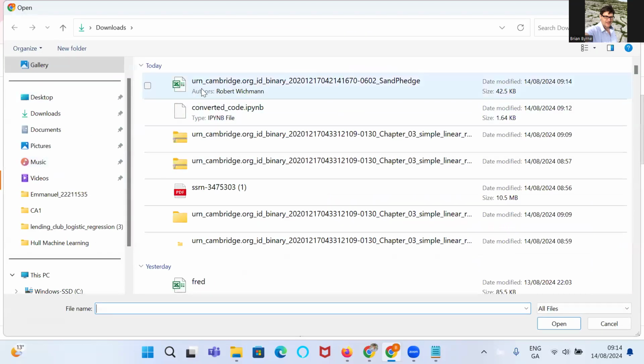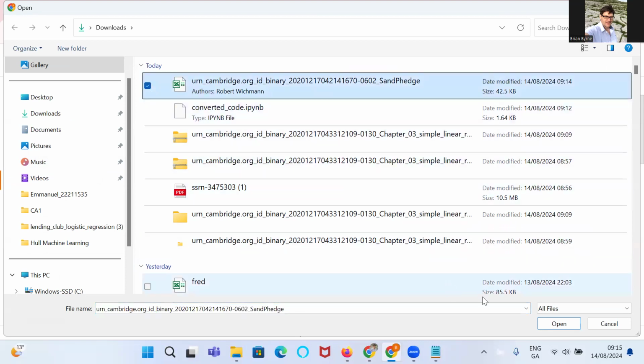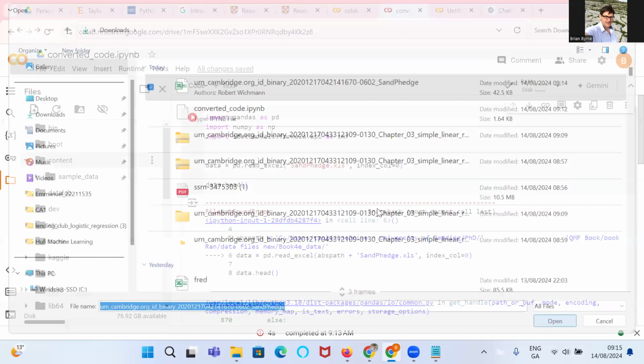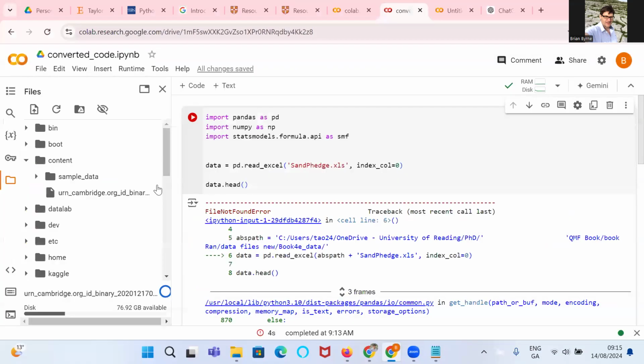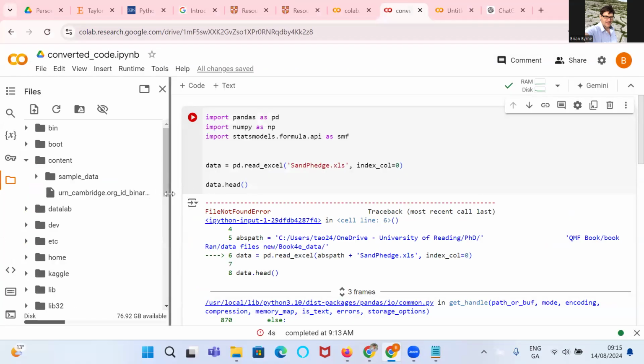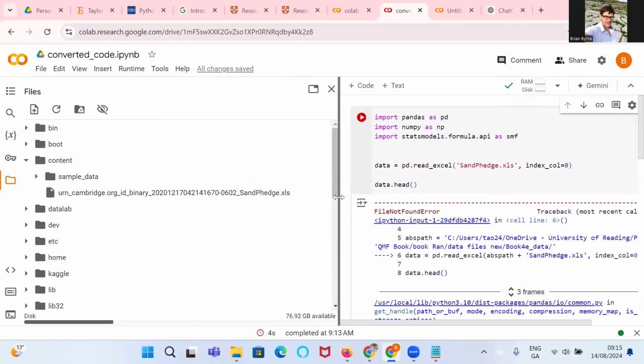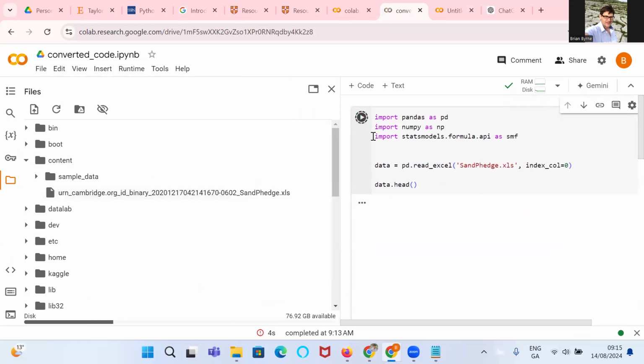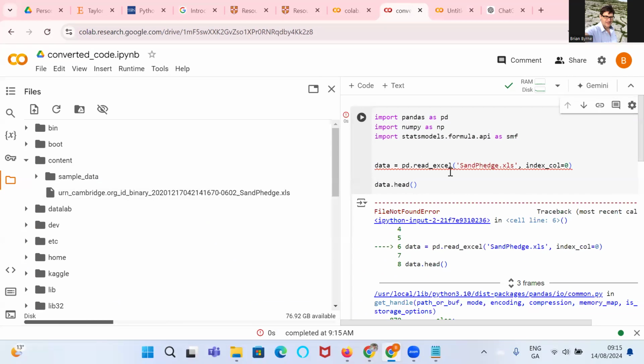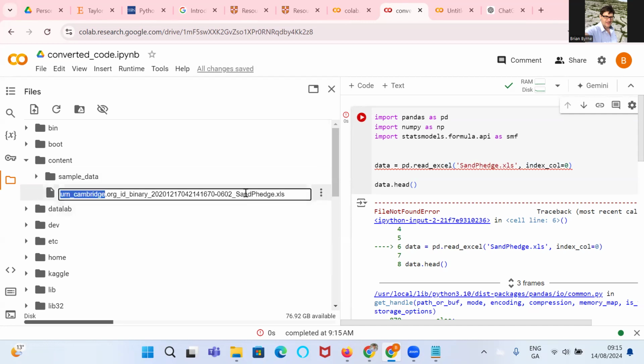Look for SMB, that's an Excel file. Okay, let's open that up. Now we'll have to modify the name. Right, so if we come here, the name, so if I run again, I'm going to get an issue. It's not working. So the file name here has to correspond with what's here. So let's rename the file.